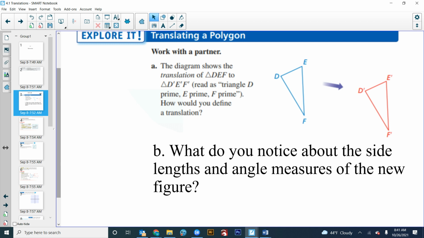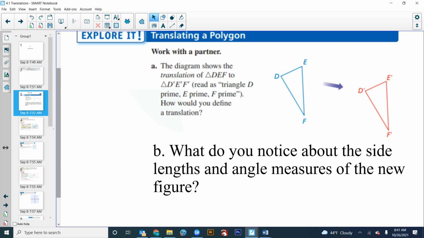Good, a movement. And the critical little person who's going to argue with you about everything would say, well, but what if it slides this way and it changes size? What would you say to them? Can it change size? No. Could it change shape? No. Anybody else have other words? So yeah, it's a slide, a movement. It stays the same as it slides. Anybody else add something to it? The lengths and angle measures are congruent.